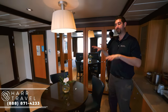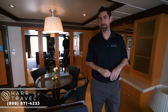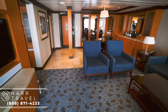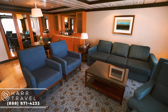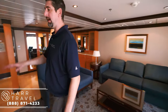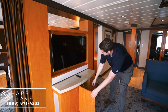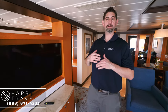You have a full dining room table — you can definitely eat in the room here, and if you're hosting some friends over, that's a nice space to have. Moving into the main living room area, there's a very large, plush couch. They reupholstered all of this during the amplification, and it shows — it's in really beautiful shape. You've got a nice coffee table with storage underneath, two more large chairs, and a recliner with an ottoman. You've got a really big TV, especially for a cruise ship. You can use it to check your bill, room service, and all kinds of things.